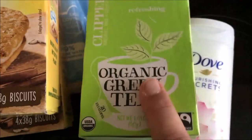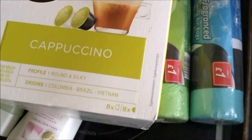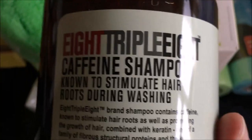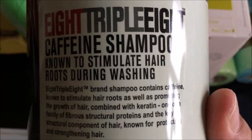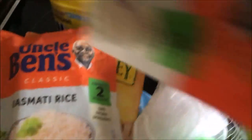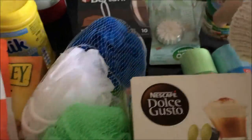I picked up some green tea — one of my friends drinks green tea every time she comes to the house, and that was 69p. I've also got some cappuccinos for £3.69. I got some of these little puffs, they were 69p. Then I saw this: 8888 Caffeine Shampoo, known to stimulate hair roots during washing. I thought it looked quite good for £1.99 — I'll let you know if it's any good. A couple of the basmati quick rices for 69p. I have really liked using this Knorr vegetable granules — it's really tasty and it's like 79p.